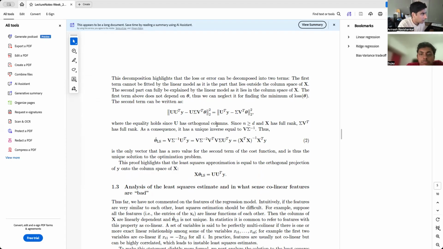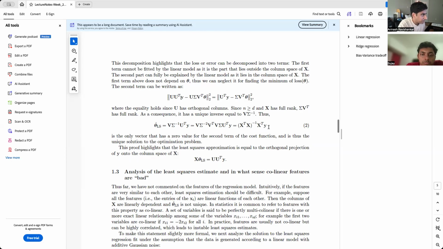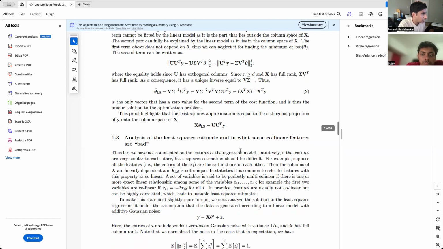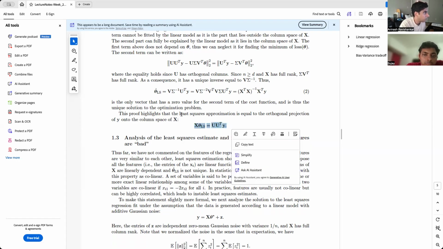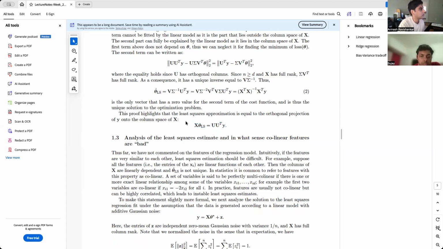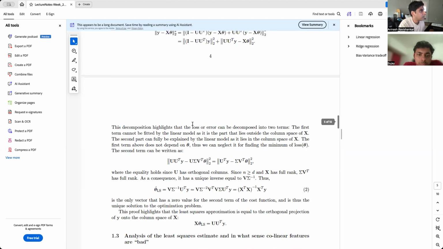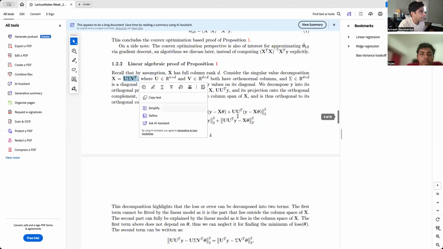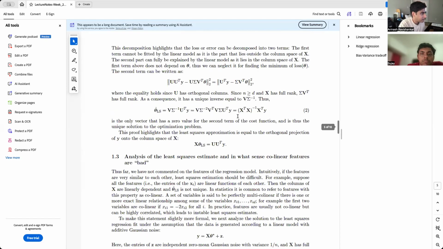Cool. Okay. Squares and then simplified down. Okay, perfect. Yeah, V transpose V squared. Okay, great. And then we end up, wait, this proof highlights that the least squares approximation is equal to the orthogonal projection of Y onto the column space of X. So this is like the Pythagorean. Okay, perfect. And what was my original U matrix? U is coming from that X decomposed by singular value decomposition, U sigma V transpose. Oh, it's the breakdown. Okay, that's the definition. Excellent.